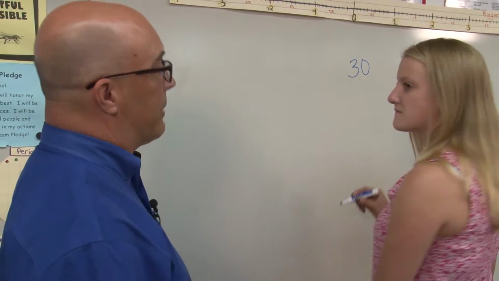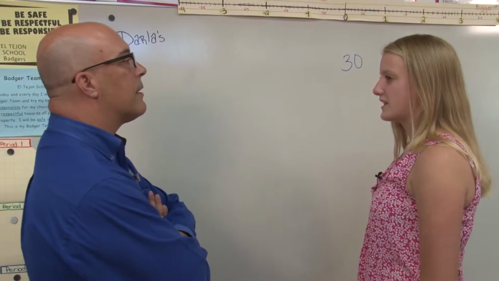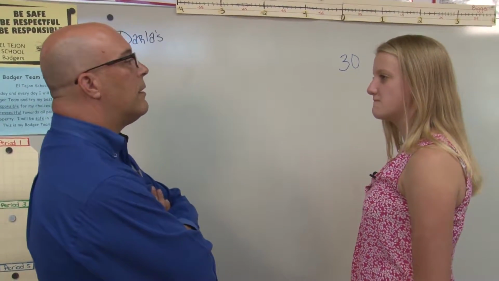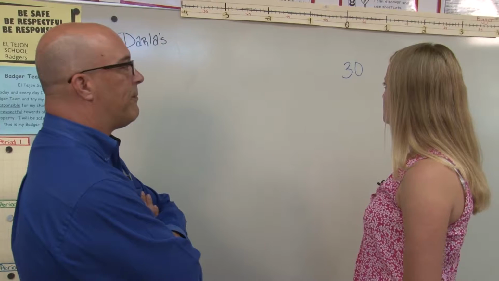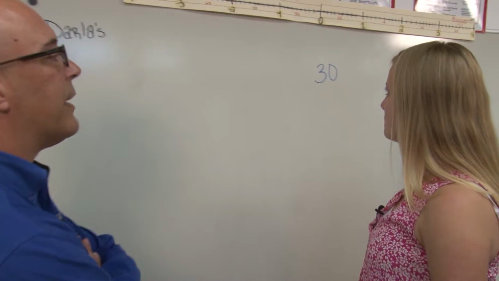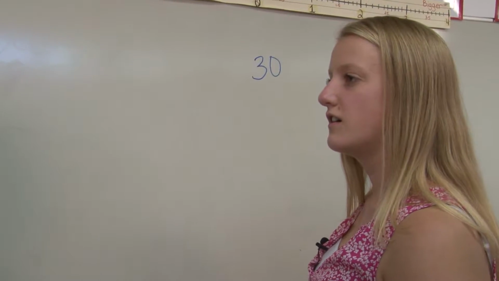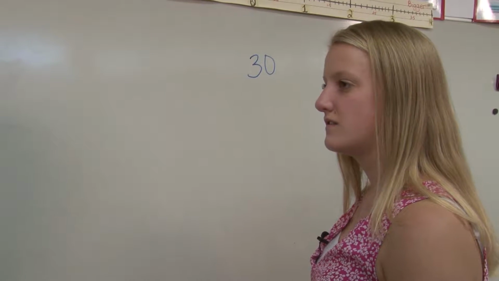Do you know what a factor is? A factor of a number. What's a factor? The numbers that will multiply to make 30. Okay, numbers that will go into 30 evenly, right? How many positive factors does 30 have? So how would you figure that out? We want to know how many factors 30 has. 4.